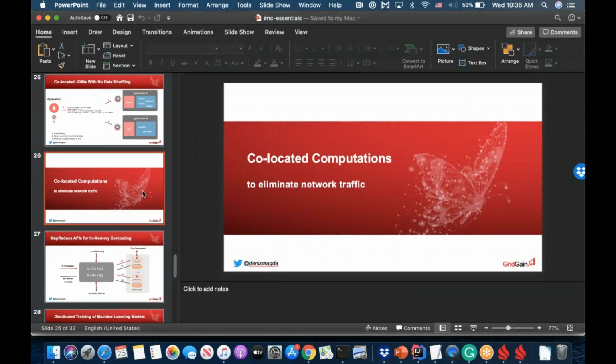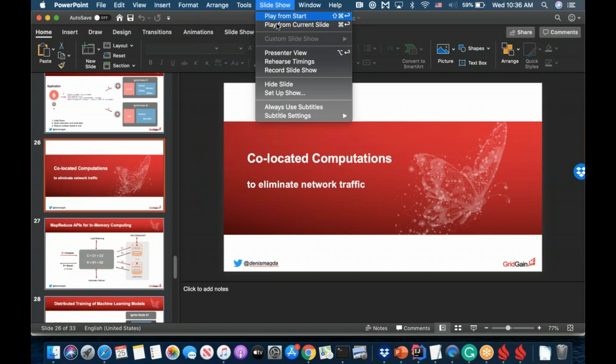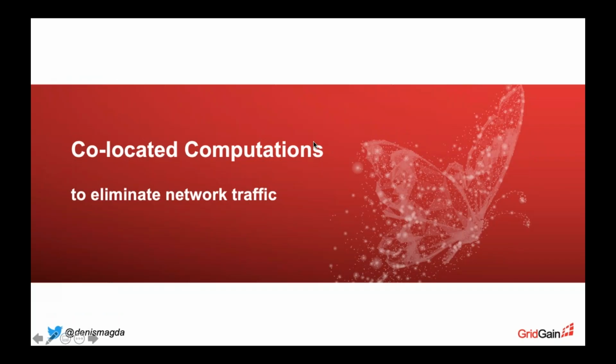And the final concept for today is collocated computations. By this point, as you have seen, we used key-value and SQL APIs. And there is one common thing between those data processing techniques. Both key-value and SQL take your data that is stored on your server nodes, on the side of your database, and bring those records to your application layer and do some calculations.